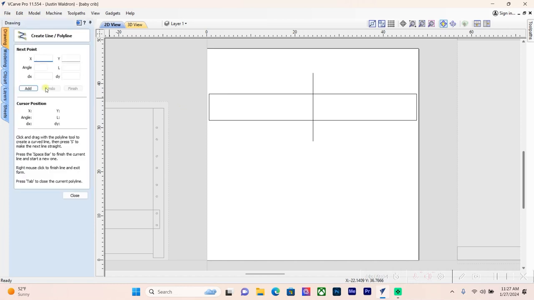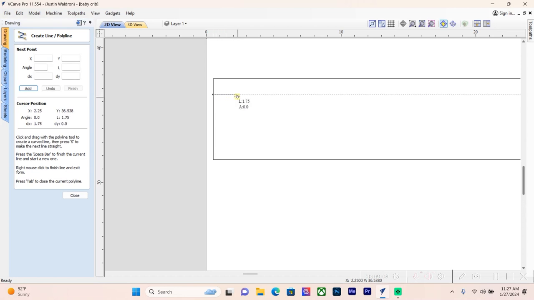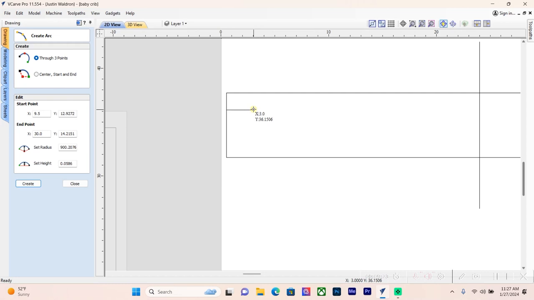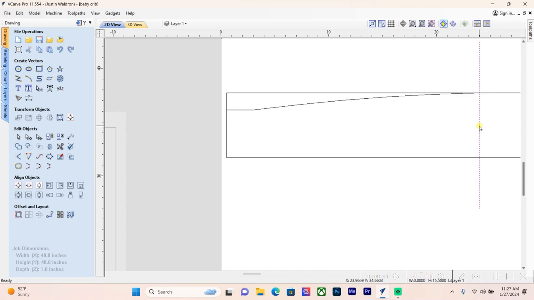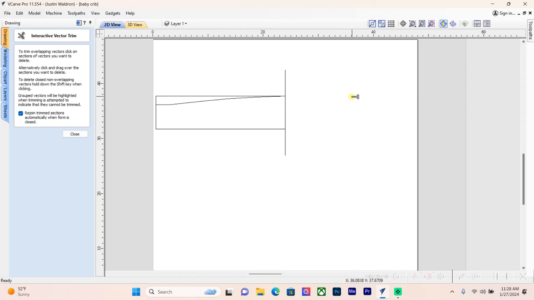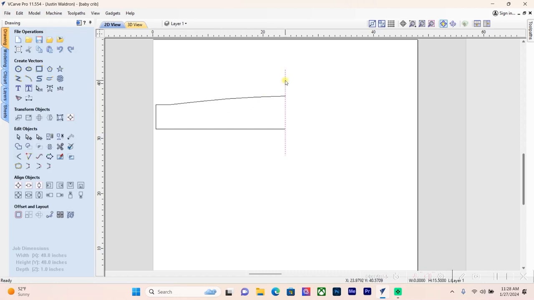And the next thing I'm going to do is create a line. I'm going to come over 2.5 inches and drop this down a little bit. Next, I'm going to take my arc tool. I'm going to delete this line, and that's the reason that I made the center. I knew that I found center at that point. Actually, I'm going to leave that line there for a second. I'm going to snip the right side, I'm going to snip the top, and I'm going to delete this line.